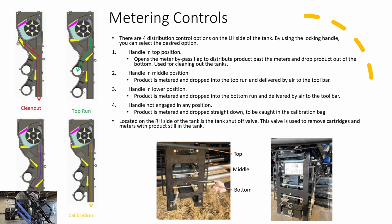Just do a calibration. Make sure you have calibrated that module and the system with the new cartridge and the new meter, because if you don't calibrate it, the system still thinks you have the old cartridge in there, the smaller cartridge or the bigger cartridge, and your rates will be totally off. So if you do switch out that cartridge, calibrate the system. And we will walk through a calibration as soon as we're done with the portion of the presentation on the cart.